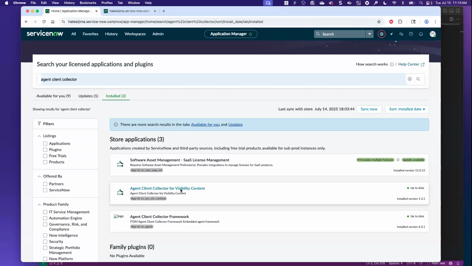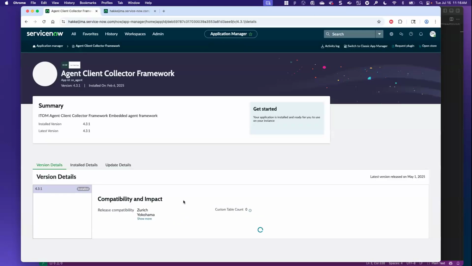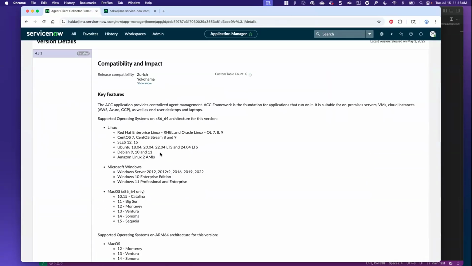You see here, when we look at the required applications, it's the Agent Client Collector for visibility, and that's really the focus of this webinar, the visibility use cases for Agent Client Collector. So that's one of the applications that will be installed, and then this is a dependent, the framework. If I open it up, it shows you which operating systems we support.